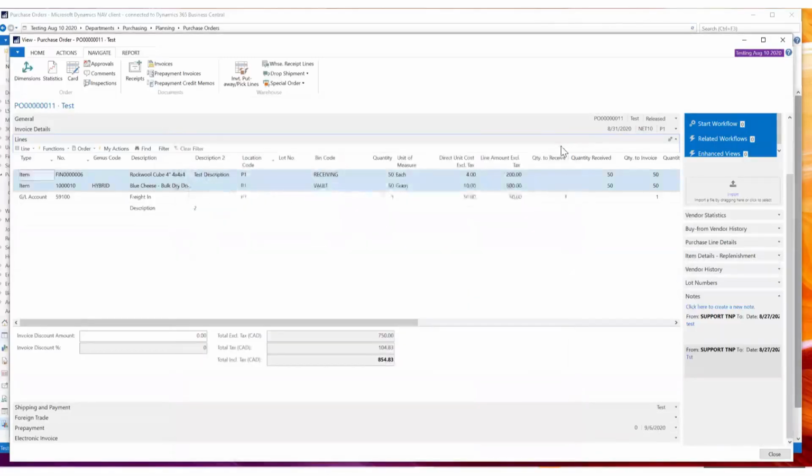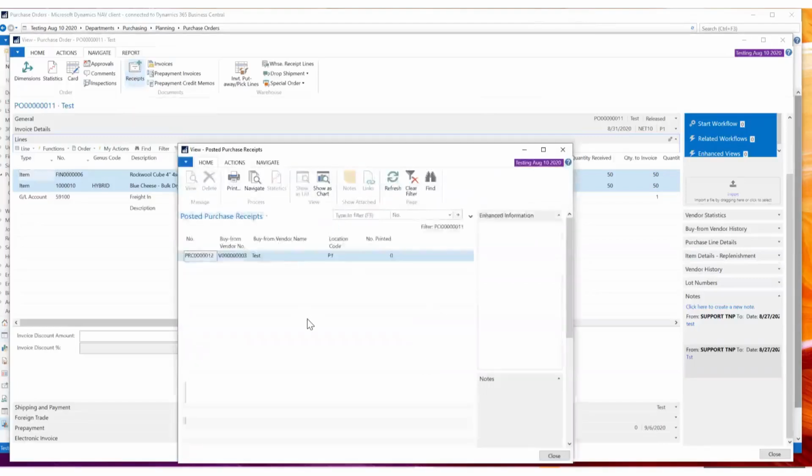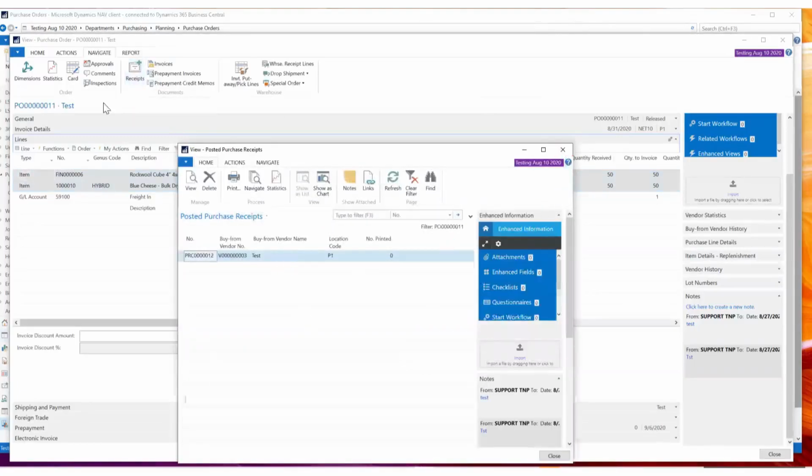So the receiving's done, but let's say when I receive the invoice in, now I can go back over here and navigate and drill into that receiver because I'm in accounting. For instance, I'm in accounting and I need to see all the receivers. So I would see the receivers that were done.